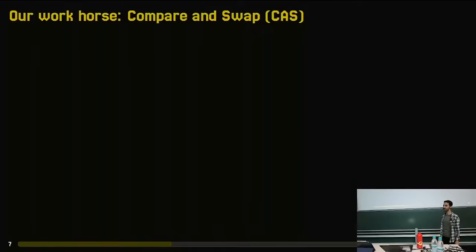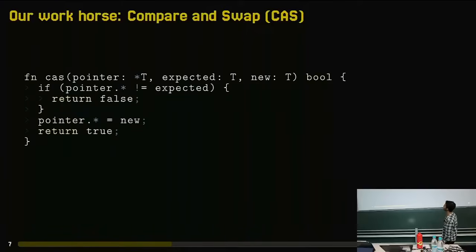This is the workhorse of lock-free programming, and I have noted it down; it looks like Zig, but isn't completely syntactically correct, but it serves the purpose. So we always get a pointer to any data, we get an expected value, and we get a new value. And our goal is to set the pointer to the new value, and then we return whether it succeeded or not. Often, and that's also the case with Zig, there is no bool returned, but the old value itself, and if it didn't succeed, it's just null. But writing bool was a bit simpler.